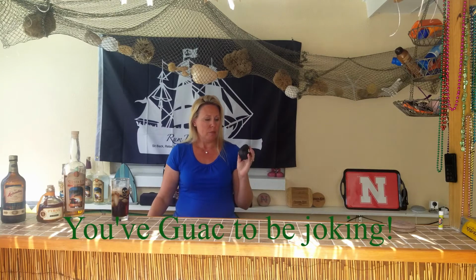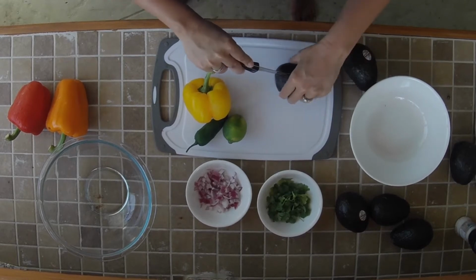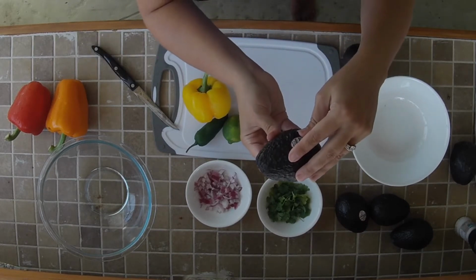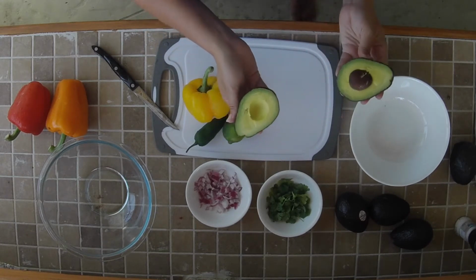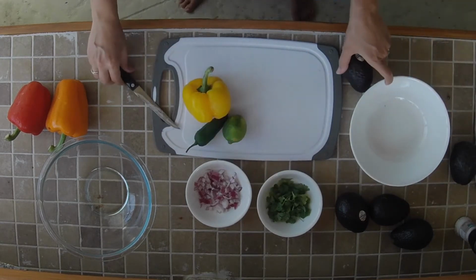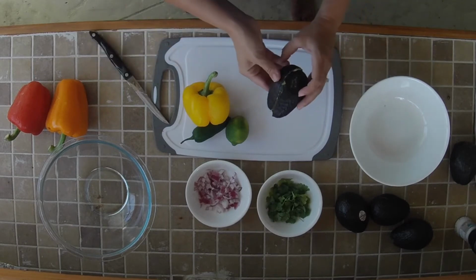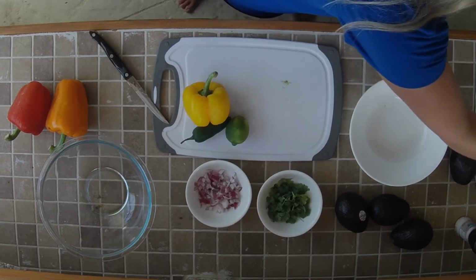So the best way to cut into the avocado is with a nice sharp knife, and you just go right around the middle. Thankfully, I think these are looking pretty good. Always a mystery when you cut into an avocado if it's going to be good or not. So I just cut around the center, and now I'm just going to give it a good twist. And it's looking pretty good. And then from there, we're not going to do this step right now, but when you're done with separating it, you're just going to take out the seed, and you're going to put all of the yummy green stuff into your bowl that you're going to mix.